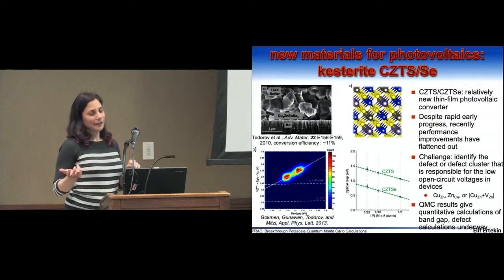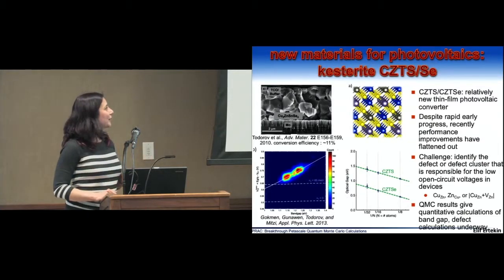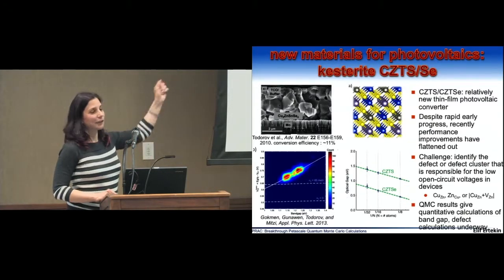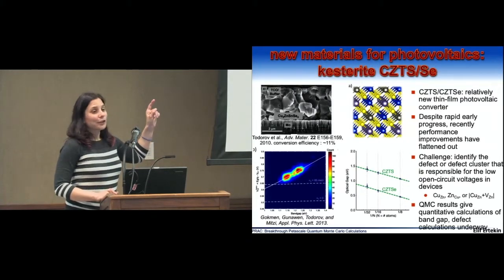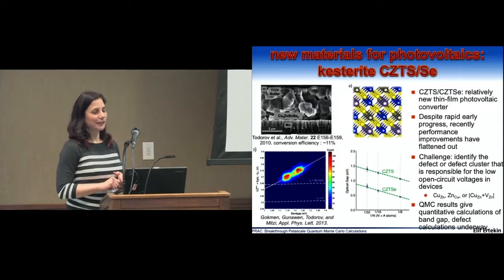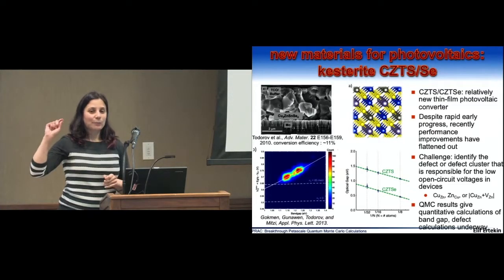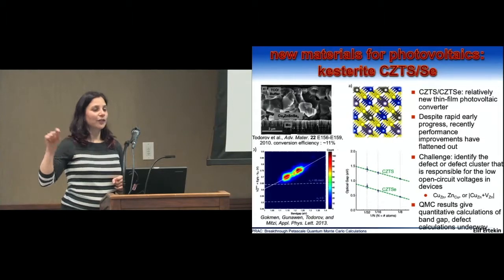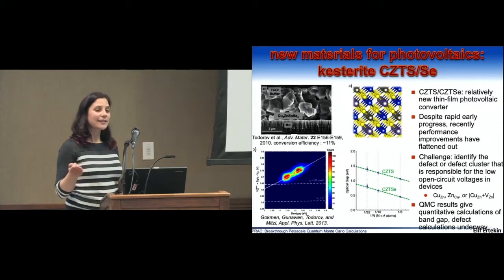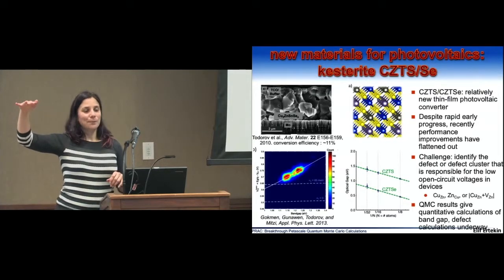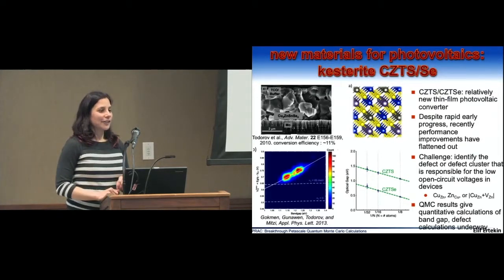If silicon, for example, our conventional photovoltaic material, if the microstructure looked like that, you could forget getting a photoresponse out of it. So what's amazing about this material is that despite the presence of defects, voids, and grain boundaries, it does a pretty good job. Now, the history of this material is interesting. Initially we were able to make very quick progress in increasing the conversion efficiency up to 11%. We got there very quickly. Since then, we've kind of saturated or petered out, and now we're trying to understand why.